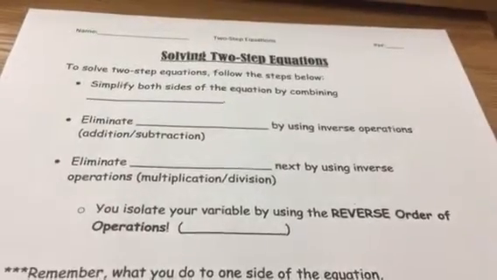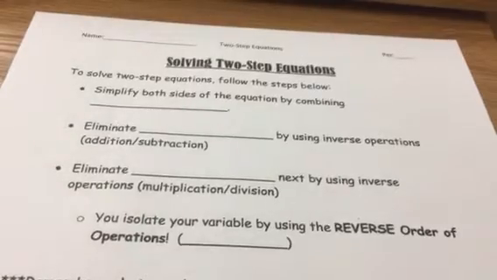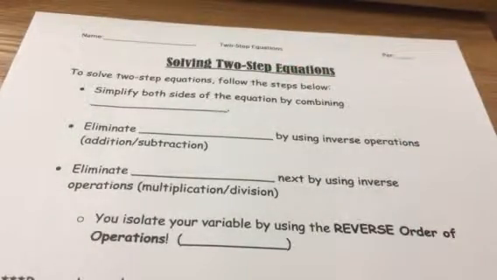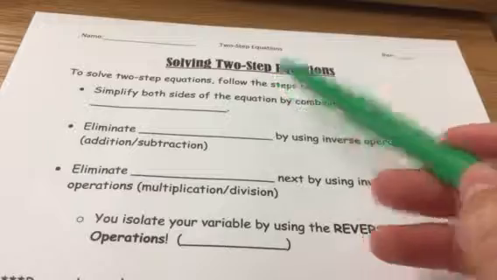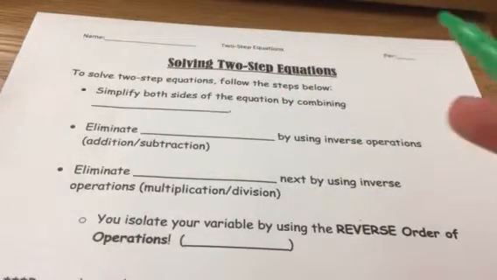Hey, sixth graders. Now that we're feeling comfortable with one-step equations, we're going to go ahead and step it up and increase to two-step equations. So what you need to keep in mind, the biggest thing about two-step equations is the order in which you undo things in order to get us to the correct answer.